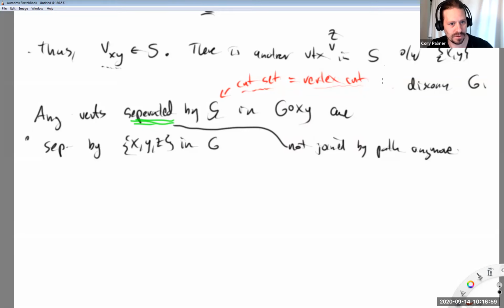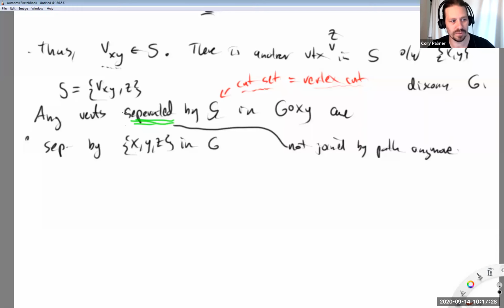How does S look? We observe that S contains the special contracted vertex VXY and another vertex Z. And this separates or disconnects G contract. And if this disconnects G contract, then it also disconnects G if instead of removing the vertex VXY, which doesn't exist in G, we remove its original two vertices, X and Y. Z has the same property there.